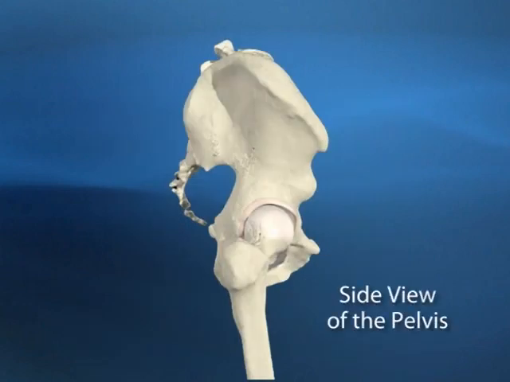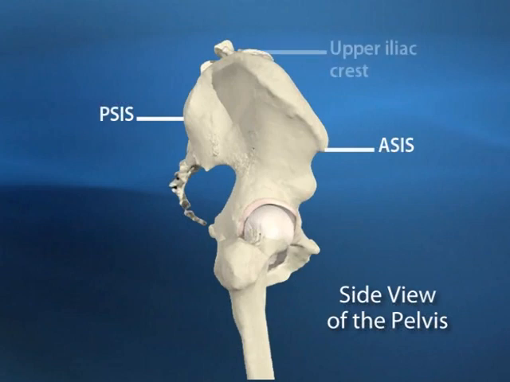There are 3 important anatomical landmarks that are used in testing the position of the innominates or pelvis: the anterior superior iliac spine, or ASIS, the posterior superior iliac spine, or PSIS, and the superior edge of the iliac crest. In some people, it is difficult to identify these landmarks, but accurate identification of pelvic disorders requires you find these landmarks.